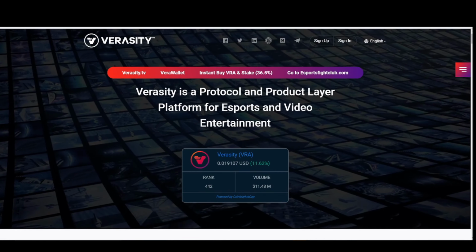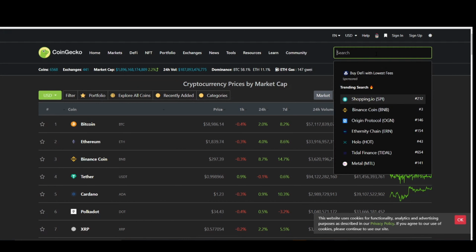So let's look at Virasity's price. It's a relatively new coin, and it's 2 cents a coin. Circulating supply is not listed, market cap is not listed. 44,218,000 plus running through the 24-hour volume. So use your own discretion on this. I'm not a financial advisor, so like I said, I'm just bringing things to the forefront for discussion.